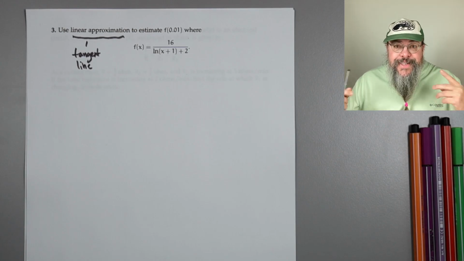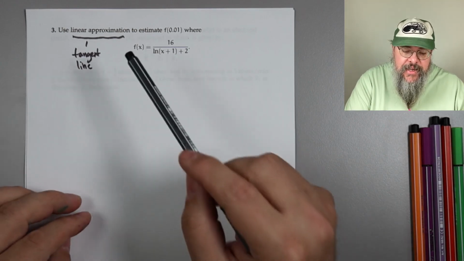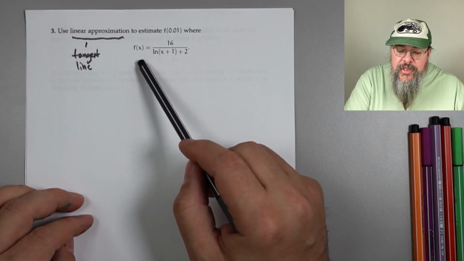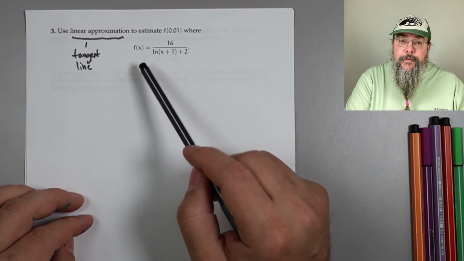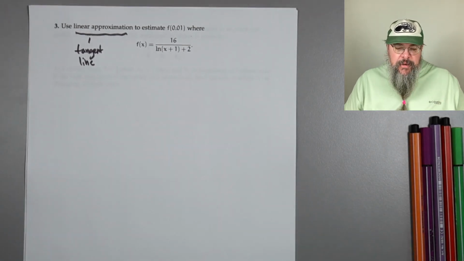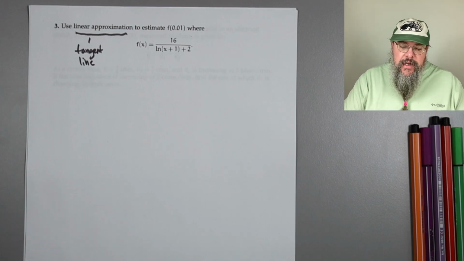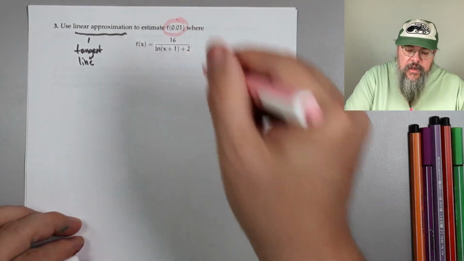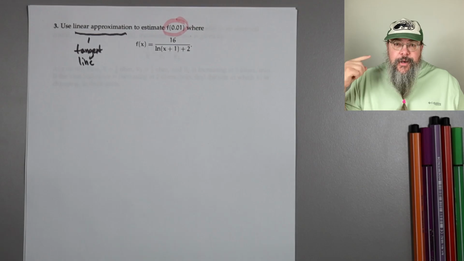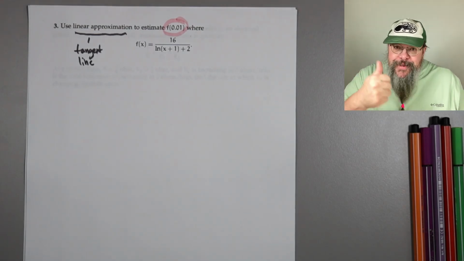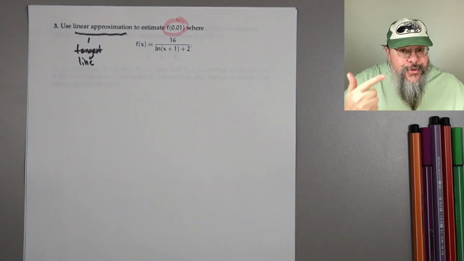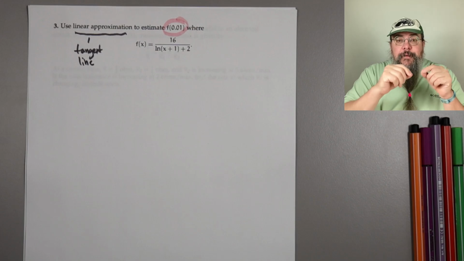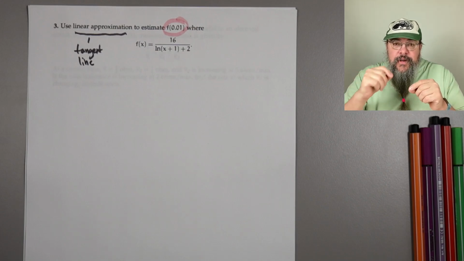So what's the idea? We're going to find the tangent line to this function, and then we're going to use that tangent line to evaluate. Now, tangent line where? You have to think about what's going on. Now, we're looking for f of 0.01. So here's how you figure out where the tangent line should be. 1, they might tell you. 2, you say, okay, they didn't tell me, but I know where I'm trying to approximate, 0.01.